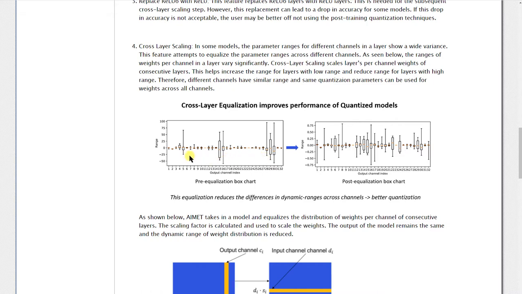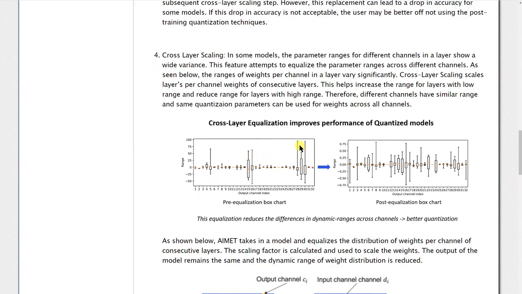And so the problem with quantizing a model like this is that most quantized runtimes work on a per layer parameter. So you would decide a min max, or an encoding, for the entire layer. So you are essentially finding one single encoding across all these channels. And you can see that this can cause a problem, because you would either be able to optimize for the cases where you have a large range, but then you would lose accuracy on all these other channels. Essentially, these would almost go down to 0, like you're just throwing those out.